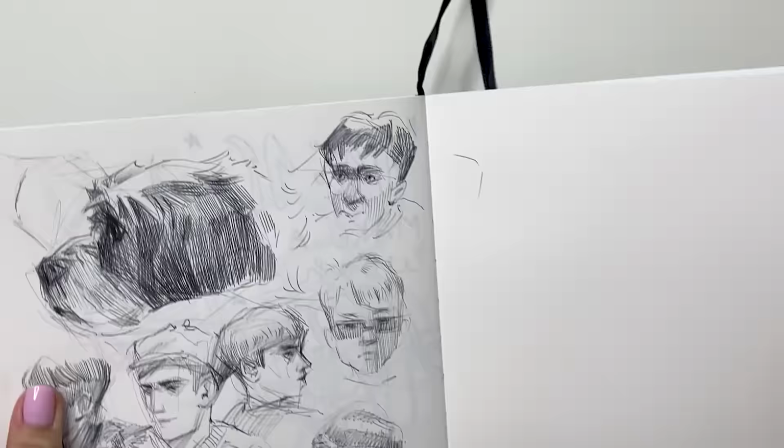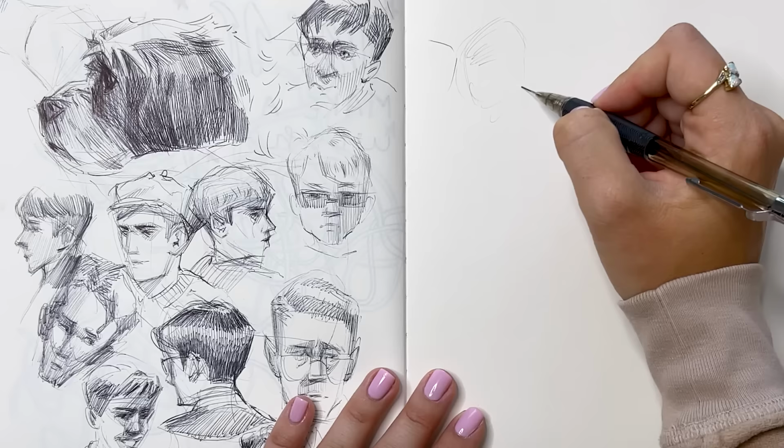No matter the level or where you are in your art journey, I always like to say that you should always enjoy the tools that you use. Pick what's best for you and see what you like working with.